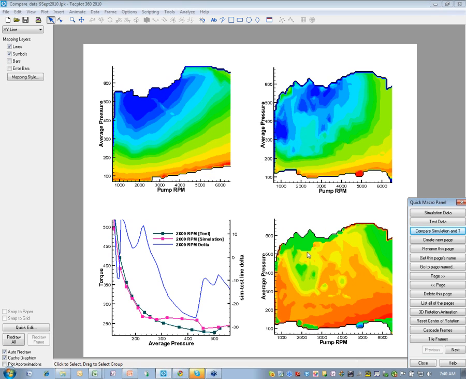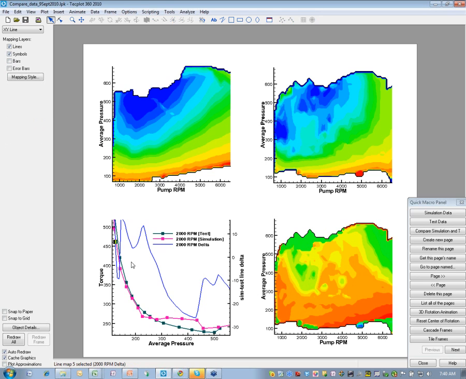So what we can do is take a look at an analytical difference. This is now the delta between the average pressure experimentally and the average pressure from simulation. In this context, you can see that there's relatively good agreement. Of course, there are areas, for example here, where there are no data. When you look at a delta there, the delta is in fact the complete value from the simulation. So we really want to stick to areas where we have lots of data, which would be more in this area. Let's assume, for the sake of argument, that we look along 2000 RPM.